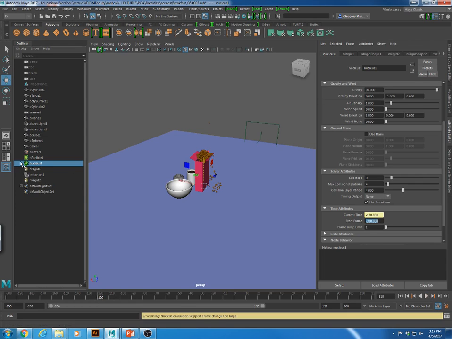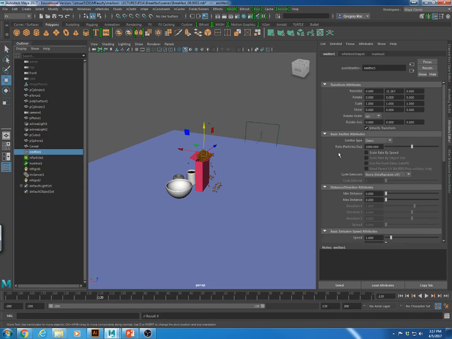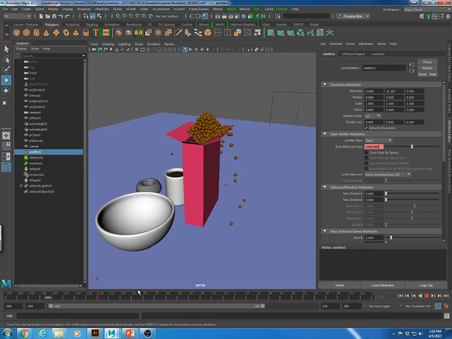So the way I'm going to do this is I'm going to go to my emitter, and on negative 120, while it's still set at 1,000, I'm going to right click and say set key. And then on frame 120 or 119, the very next frame, I set that to 0, right click, set key. And so what it's going to do is emit these particles until it gets to frame 120, and then it's suddenly just going to stop. Or it's going to go from 1,000 particles a second to 0. And then my box can fill up.